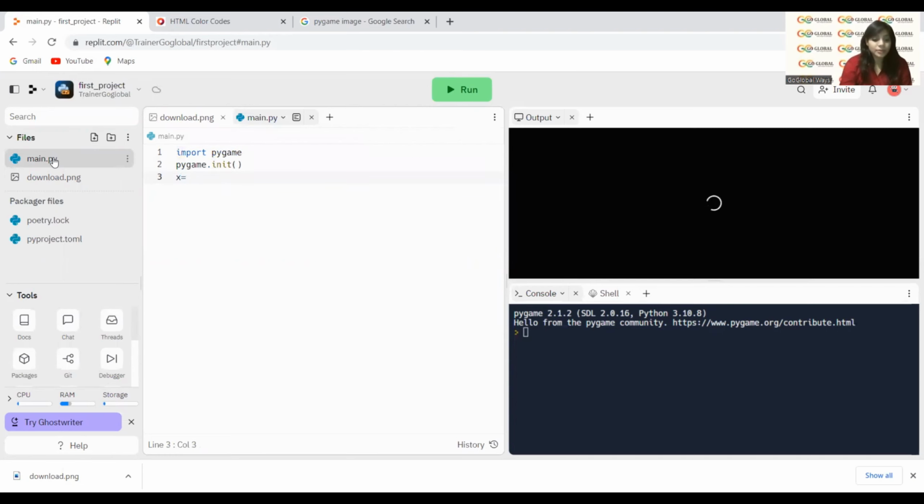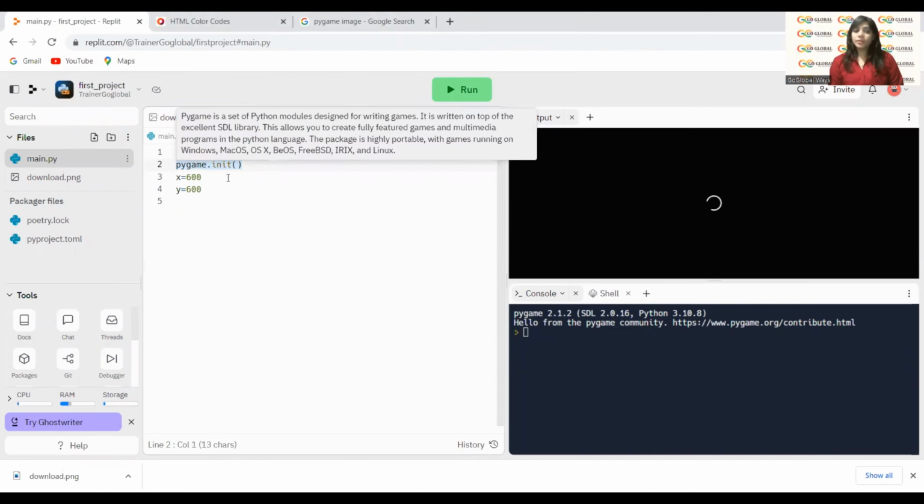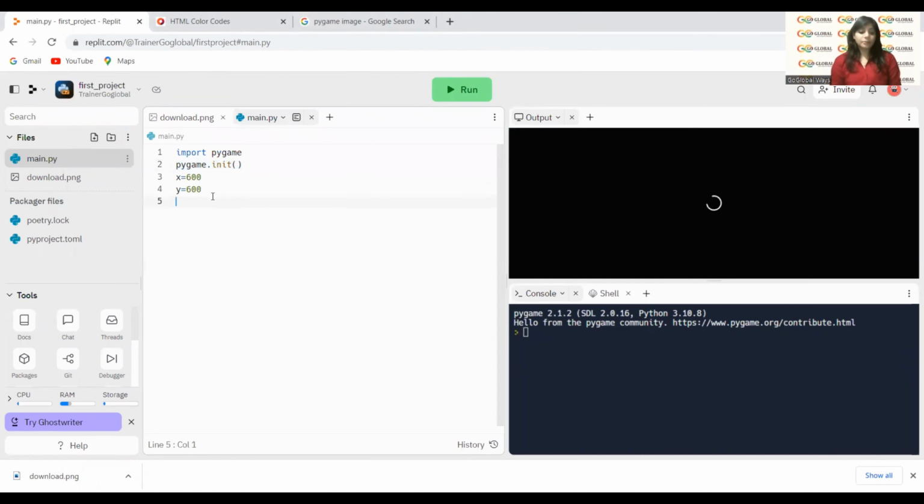I'm taking the variables x and y, so x equals 600, y equals 600. I'm setting up the parameters and variable values. Pygame init is actually a function that initializes all Pygame modules. That's why we are taking pygame.init.